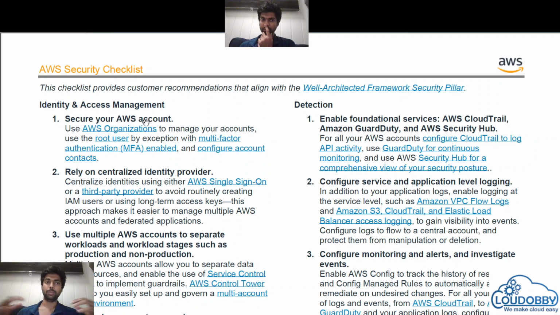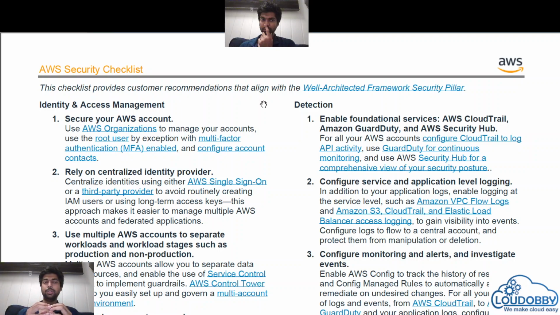There you can create multiple accounts, multi-account, multi-AZ, multi-region. But how are you going to secure an account? You should use a service called AWS Organizations to manage your accounts. The AWS organization is kind of OU, organizational unit, where under the organization you can have a management organization, production organization, development organization. Under the production organization, you can have prod 1, prod 2, prod 3, dev 1, dev 2, dev 3. So you should group your accounts in AWS Organizations.